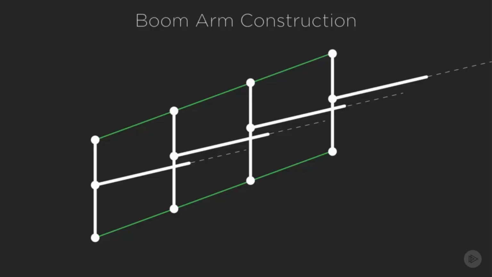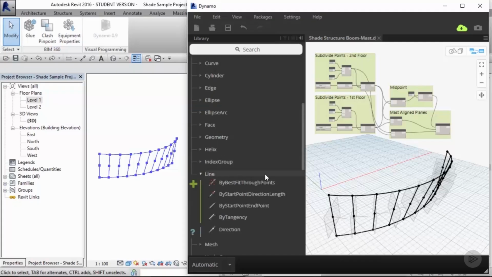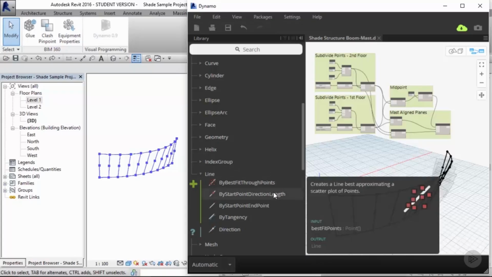In this video, we're going to quickly create the boom arm itself. Beginning with the end in mind, we'll create a line. In the library under the Geometry tab, expand line. What we'd like to do in this case is to use the vector that we've generated and then define how long the arm must be in each case.